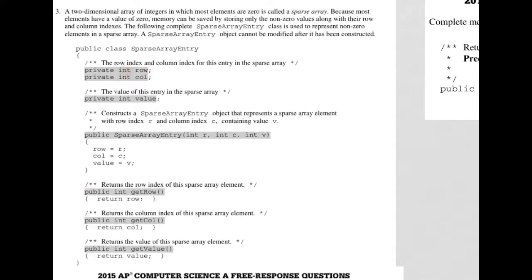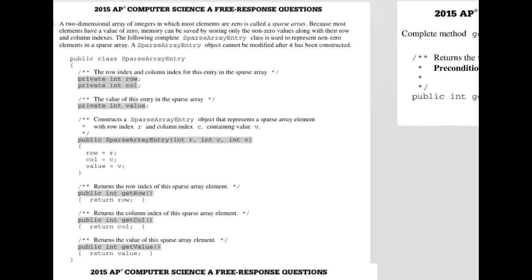The following complete SparseArrayEntry class is used to represent a non-zero element in the sparse array. There's that. Let's keep reading. The SparseArray class represents a sparse array. So this is what goes in the array, and this is the actual array.